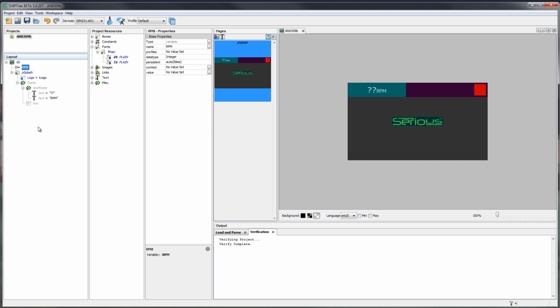So in this case, obviously, we want the text to stay updated as the RPM changes. We want perhaps this box to change color as the RPM changes. Now, if you're used to more traditional if-then-else type architectures, we're going to invert that and turn it on its head for you. If you're more used to a Java style where you've got event handlers and listeners, or if you're an embedded programmer, you're used to interrupts, this will be more your style.